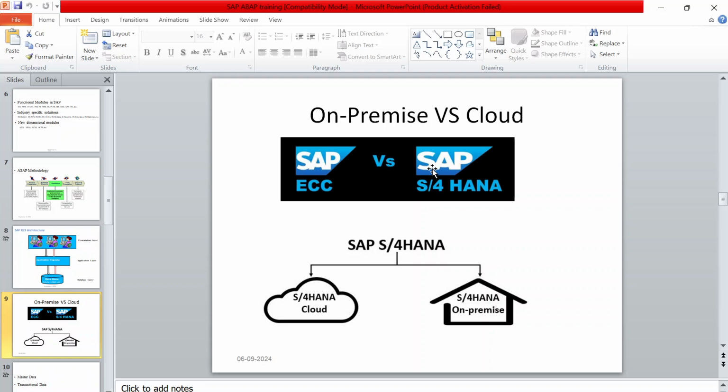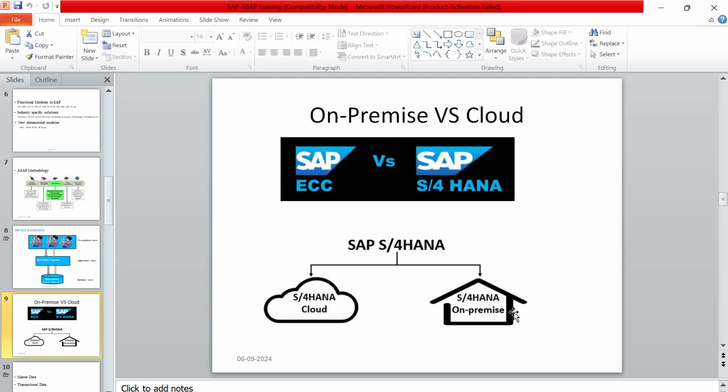So it depends on the company requirement. A few organizations will go for the on-premise version, where they install all the servers in their company's premises, in their system landscape. And a few organizations will go for the cloud version, just subscription based. They don't need to worry about any administration activities. But in the on-premise version, the organization has more control over the data and can do a lot of customizations.